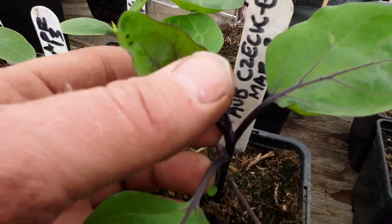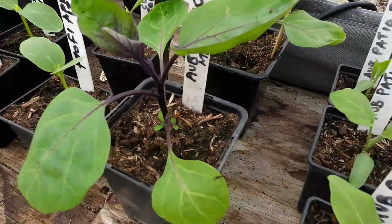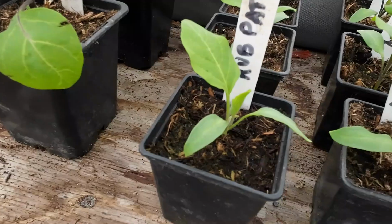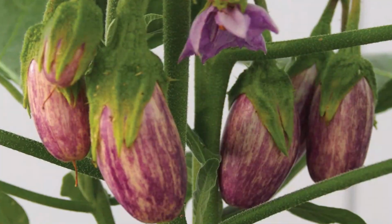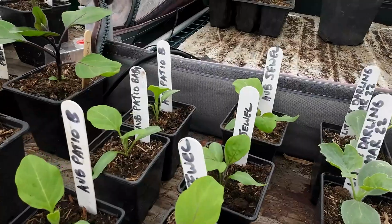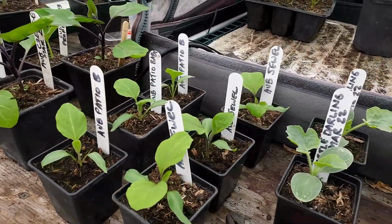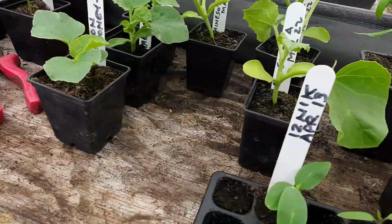Look at the beautiful purple leaf veins there. Hopefully that's going to work out for us. We've been growing quite a lot of aubergines. We've two mini aubergines here, so that's Patio Baby and aubergine Jewel. And that's really because it can be difficult to ripen aubergines in the northwest of Ireland here. So that's why I'm trying all these mini varieties. Pair of pliers there. Obviously we didn't grow that.